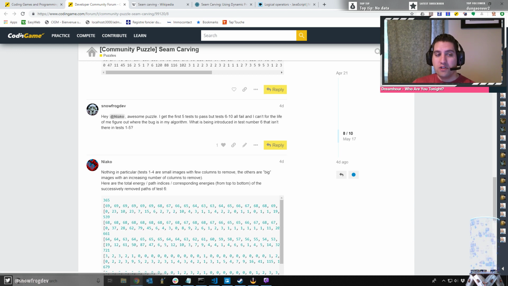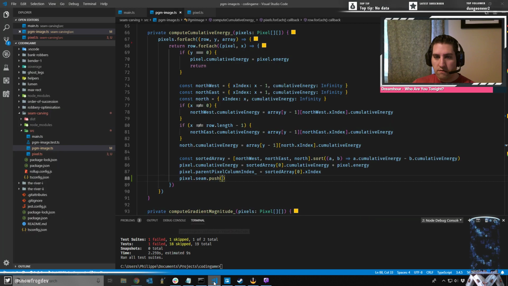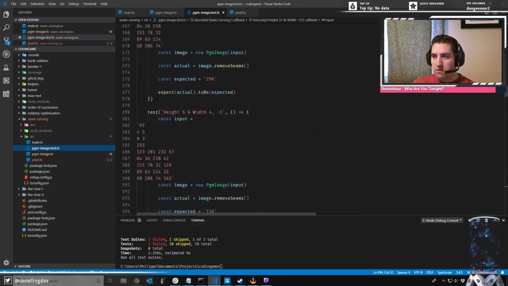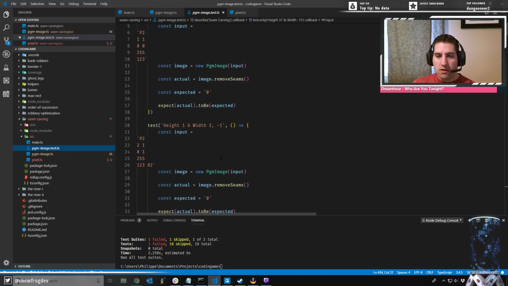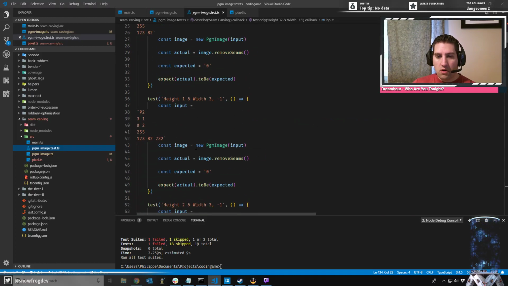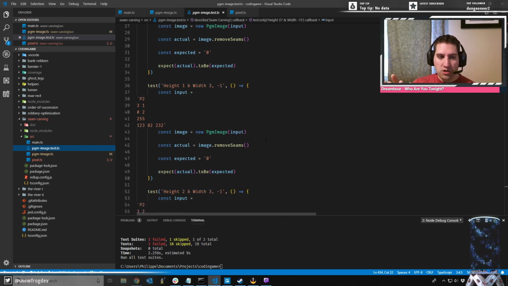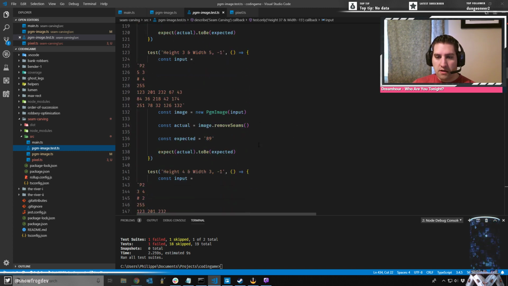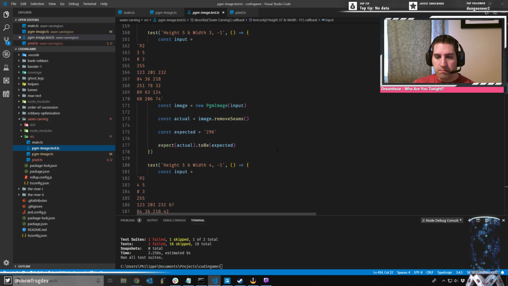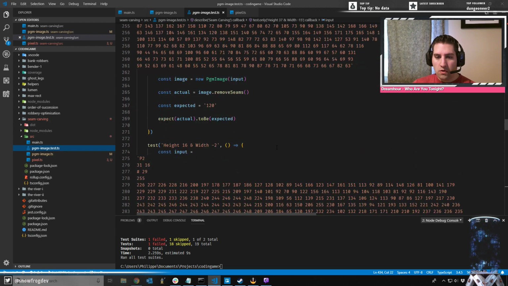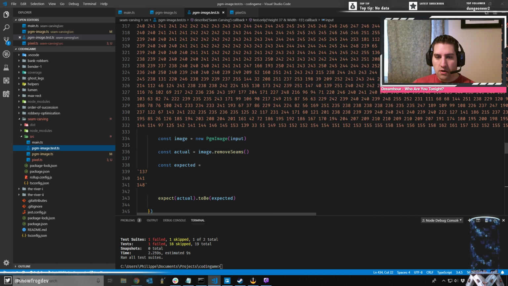Yeah, you do have to remove the seam, let me just make that very clear. Of course, at first with the easy test cases, they only want you to remove one seam. So whether or not you actually remove it from your image data structure doesn't make a difference. But once they start asking you to remove more than one seam, this is the output they're expecting.